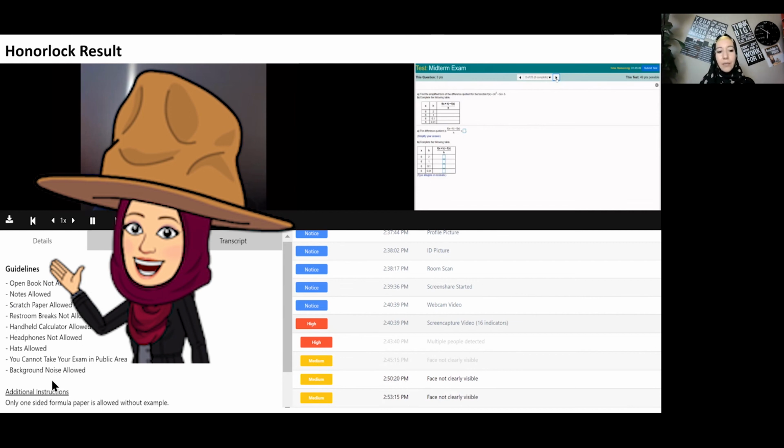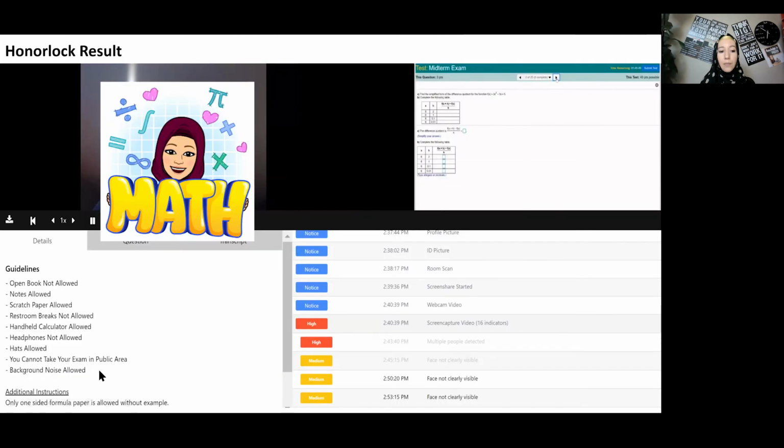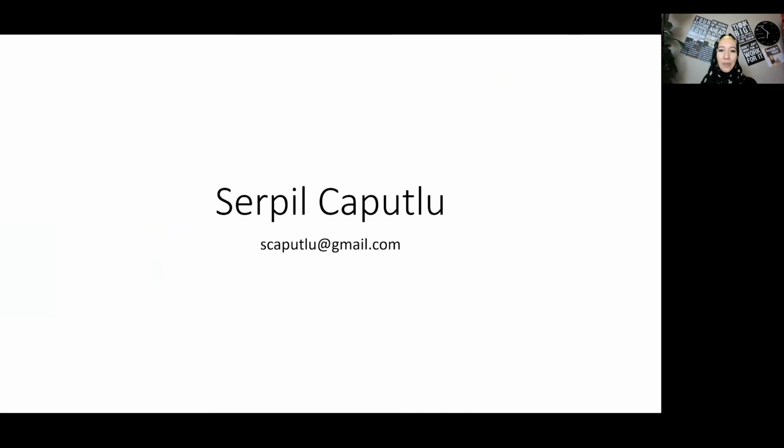You can see my guidelines. The students can see the test setup on the left side of the page. You see it's listed. So I can go to Honorlock results and find out what the student's screen was while he was taking the test. Of course, I don't need to watch the entire video, but I can just look at some parts where there's a risk that the student may be cheating. That way I will be able to proctor their test.